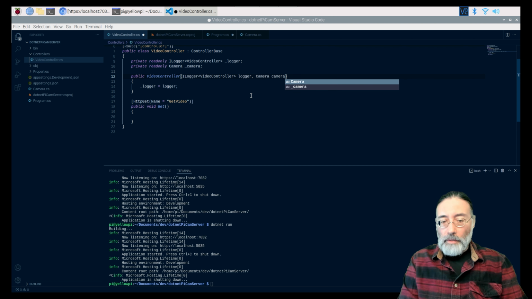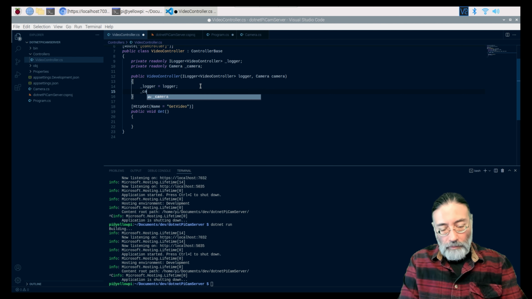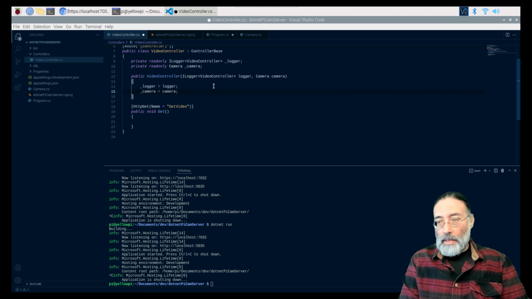And because the video controller is created by the web application, it knows, oh, it wants a camera, and I have a service that can supply the camera instance, which is a singleton from the previous step, and make it available. So now we can have camera, the local camera equals the camera that's passed in. So now that singleton that got instantiated is available for us to use in the video controller.